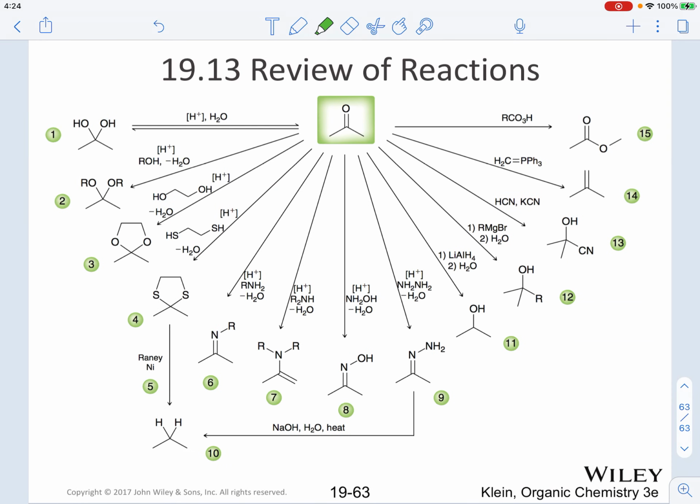This last slide gives you an overall view of all the reactions that we have explored. So if you need to make note cards in order to review every single one of the reactions that were explored in this chapter, as you can see, the summary is given in the following slide.